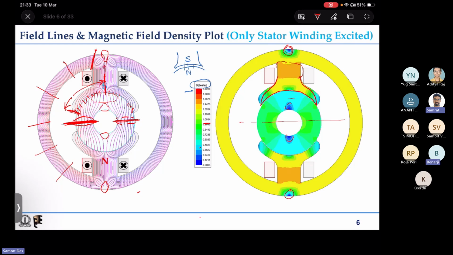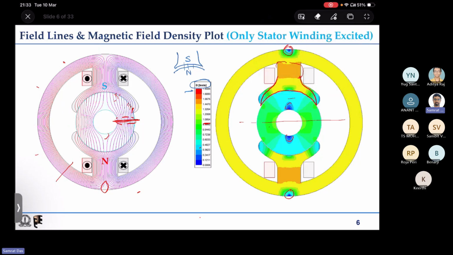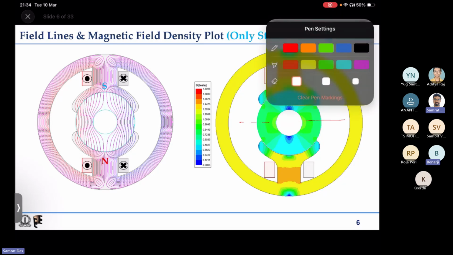Sir, could you please quickly recap the field on the left side portion once? Left hand side means? Without ANSYS simulations. No, no, both are ANSYS simulations. One is a color plot, another is only the flux line distribution. Flux lines, sir? Yes, yes, yes. Till the creation of the poles in the rotor and stator, is it clear, sir? After that, you have said forces, right? Could you please quickly recap that once?